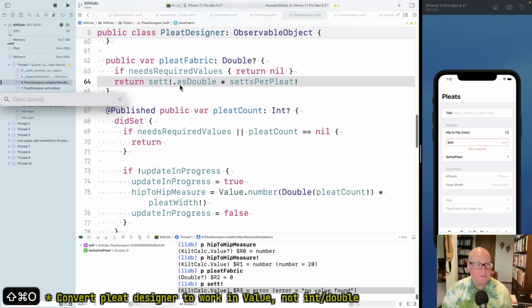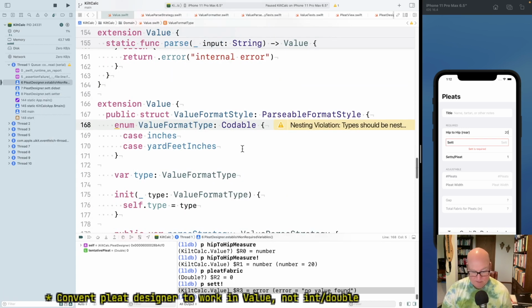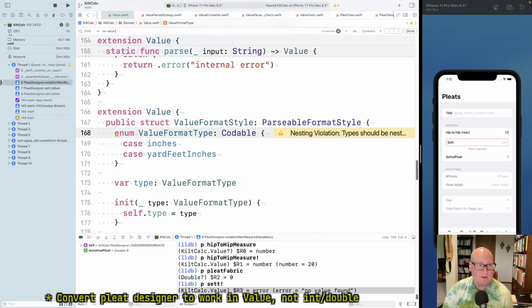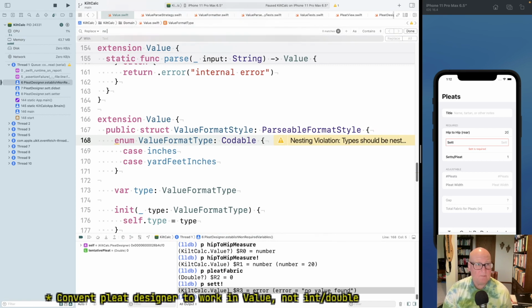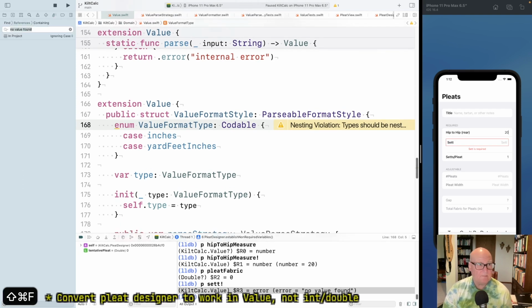So no value found is what you get when you have no message. It's in our parser, I think.